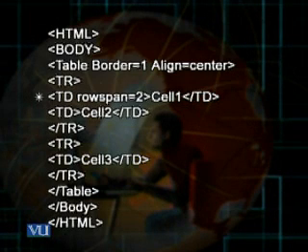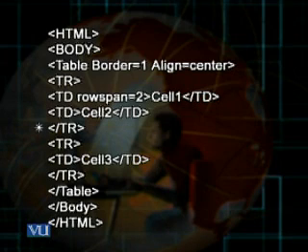I close this td, and then in order to create the second cell within this first row, I use another td tag, and in this td I do not use any rowspan. I simply write the word cell2. I close this second td, and then I close this first tr.